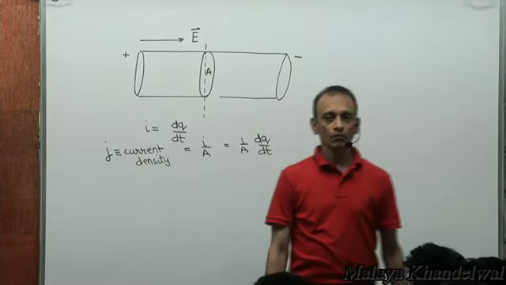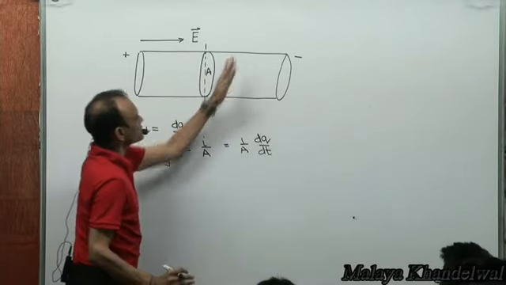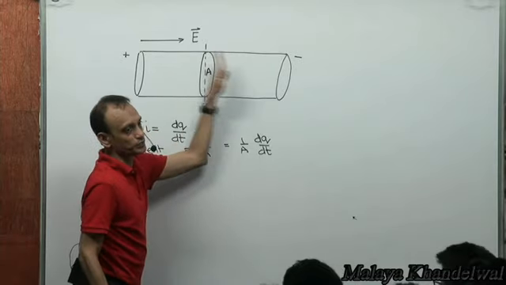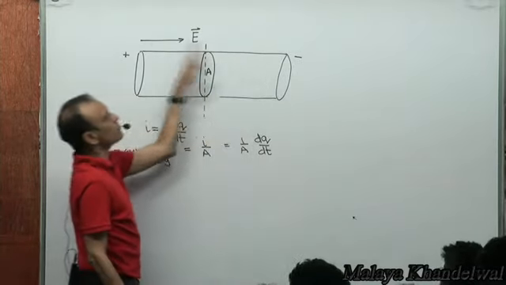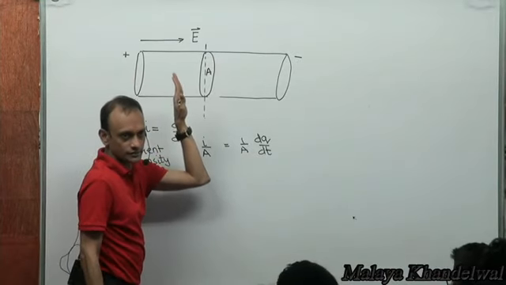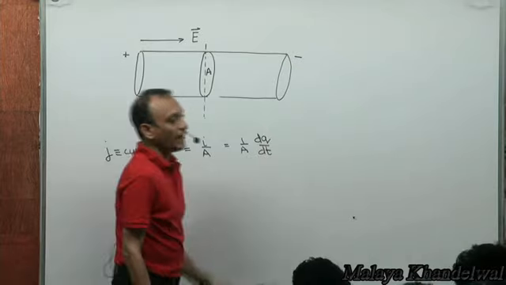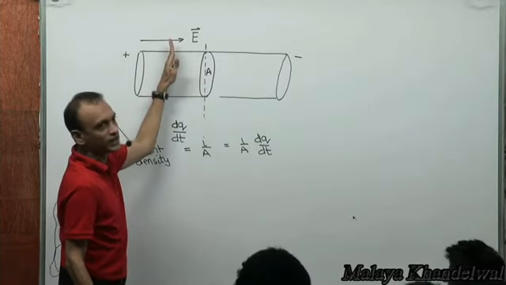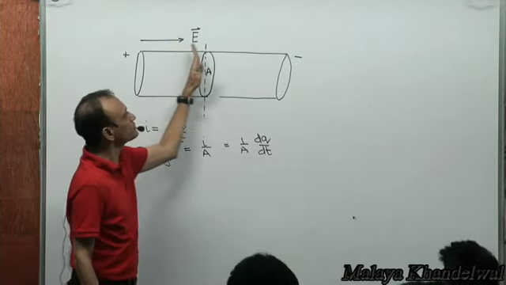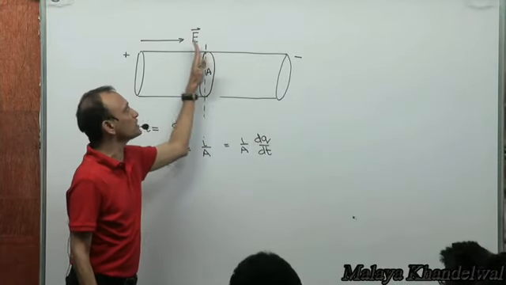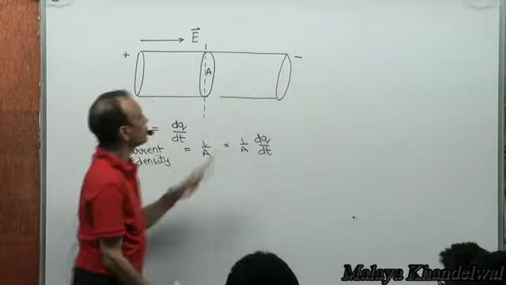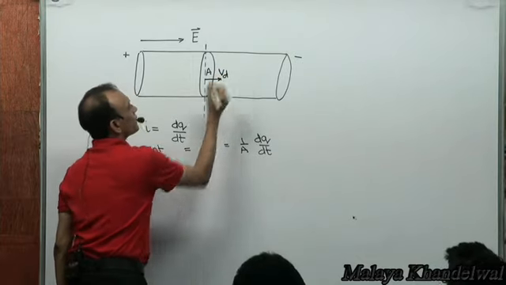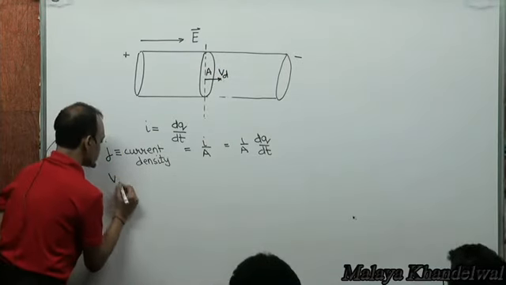Right? So I can say from left to right, a small amount of charge dq would have flowed in a small time dt through this cross section. Positive charge from left to right, or the same amount of negative charge from right to left, right? And if the drift velocity of electrons was vd to the left, then the drift velocity of an equivalent situation, positive charges, would be vd to the right, right? Vd is the drift velocity.